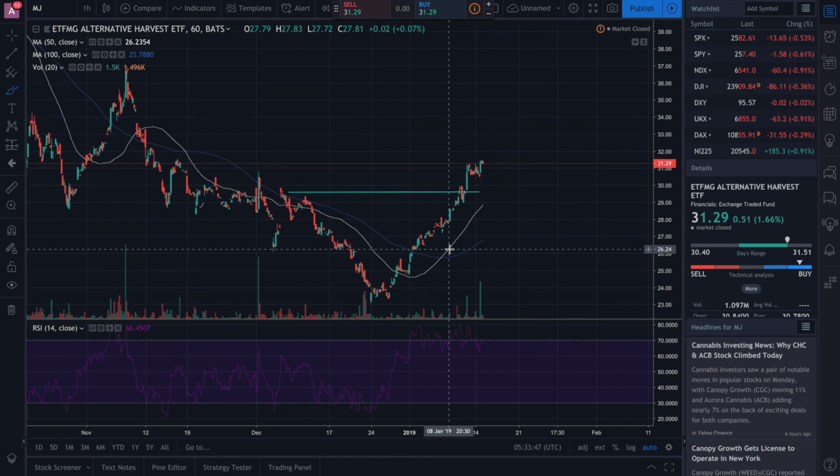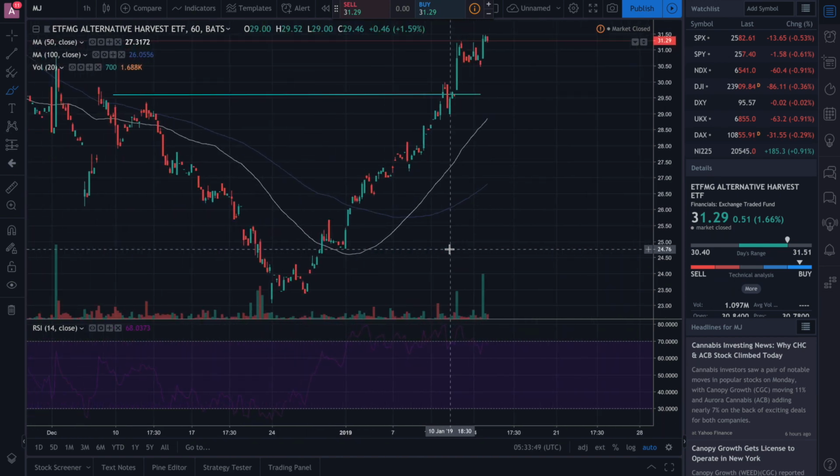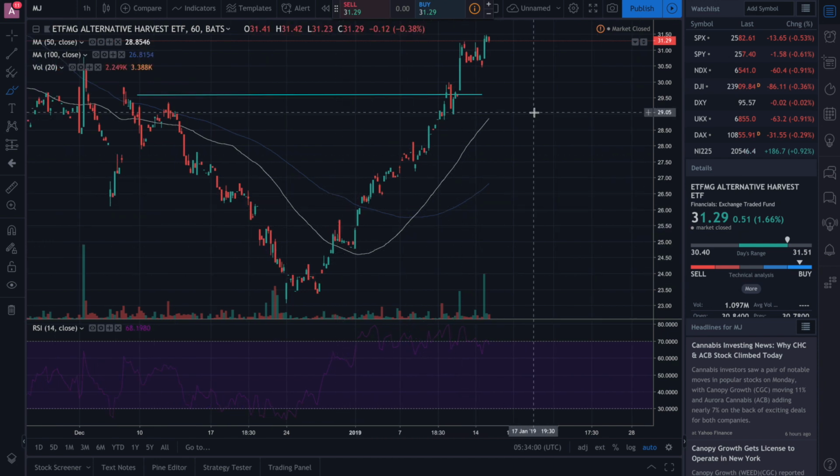So right now, as you can see, this is the ETF of MJ, so Alternative Harvest. You can see the most recent move by it is a rally, so it's been rallying in a bullish position, and it did so right after it broke through that white line. Now remember, the white line wasn't drawn before, so that's why moving averages are a lagging indicator. They're not on time. So you want to take advantage of these breakouts because they are often very positive and they move in a very quick bullish position.